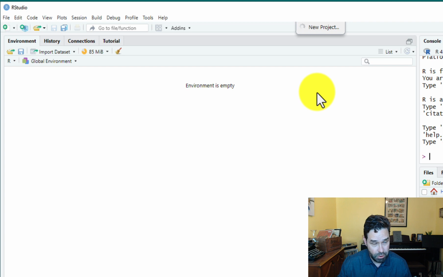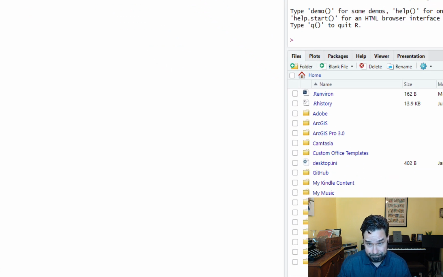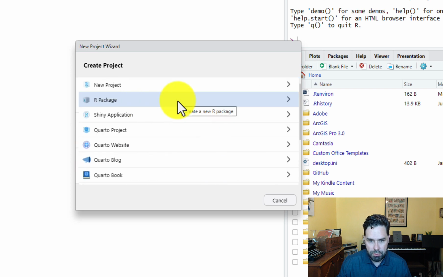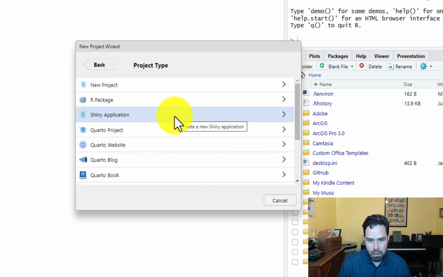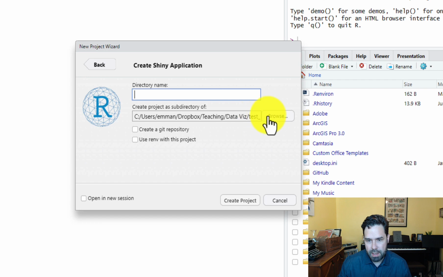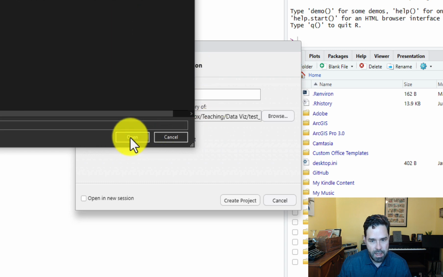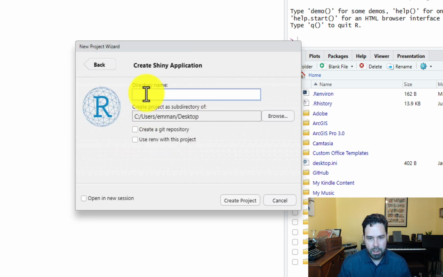All right, so go to File, go to New Project, and then go to New Directory and click on Shiny Application and decide where you want to save it. I think for the purposes of this example, I'm just going to save this one on my desktop. All right, and give it a directory name. We're going to make a scatter plot here, so I'll just call it scatter plot.